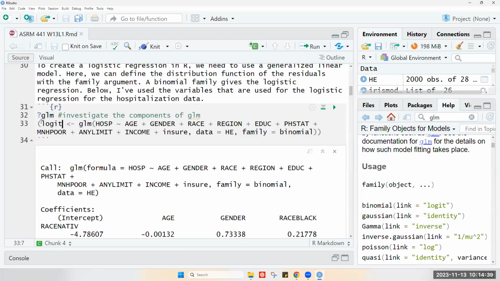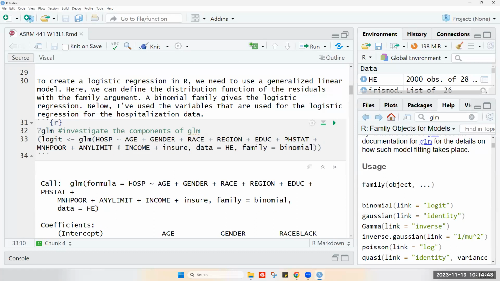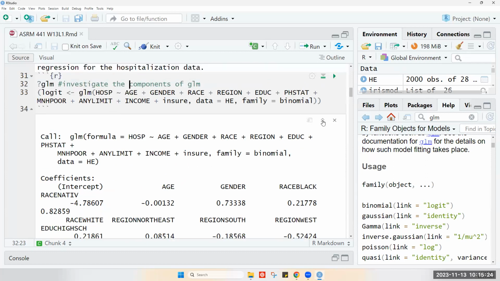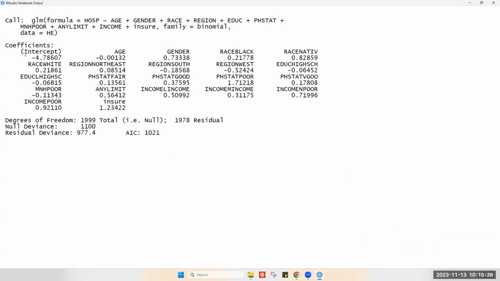But anyways, back to our file. That's a little bit about the generalized linear model function. What I have here is an example of a logit regression. We use the GLM function, and we define a function, or I should say a formula. We're going to regress hospitalization on all these explanatory variables. The data is coming from health expenditures, and our family is binomial. So this is the output for that model. It tells us the coefficients for all these terms, and it tells us degrees of freedom, null deviance, residual deviance, all that.